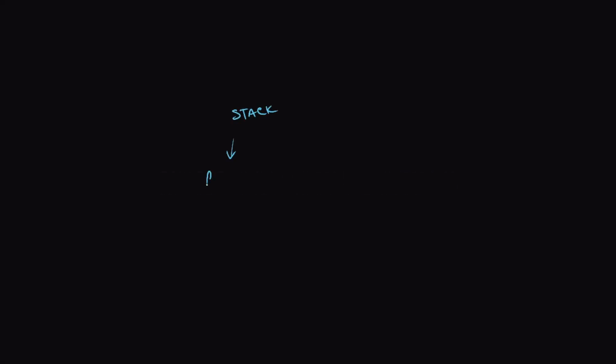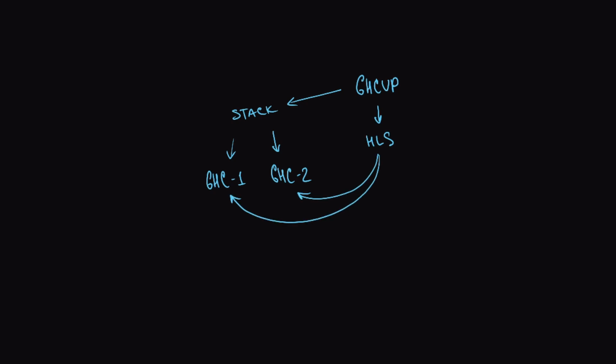One nice thing about Stack is that it by default manages GHC versions, but GHCup also does that. And I already use GHCup to manage Stack itself, the Haskell language server, and even the compatible GHC versions. And recently I've been hooking up Stack to make it use the GHCup-installed GHC version, so it feels simpler to just use GHCup for this, and takes Stack out of the equation.